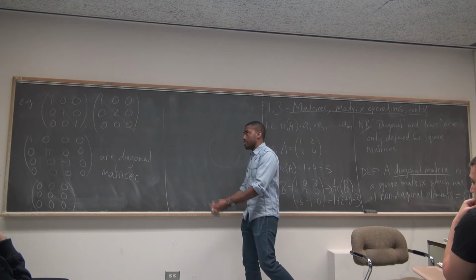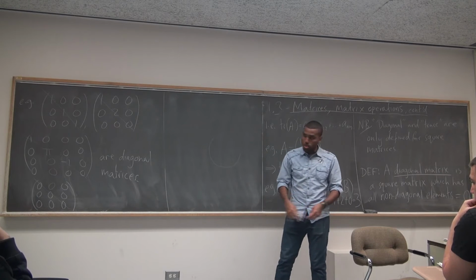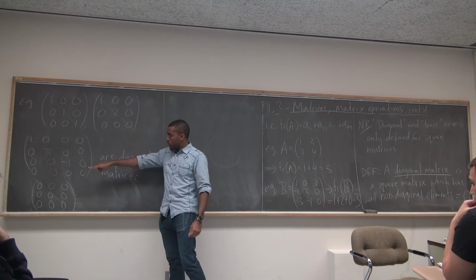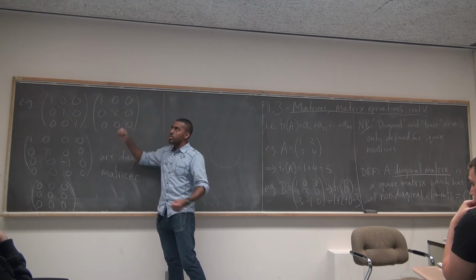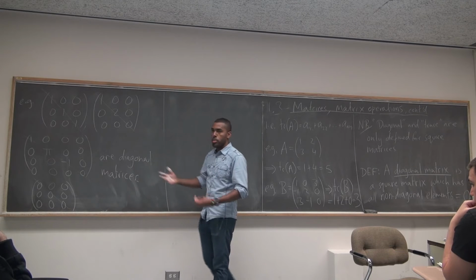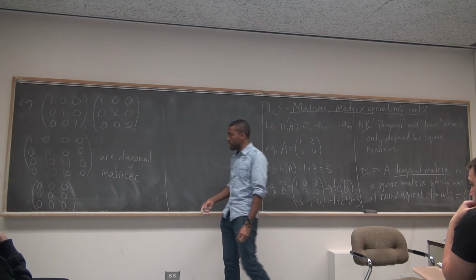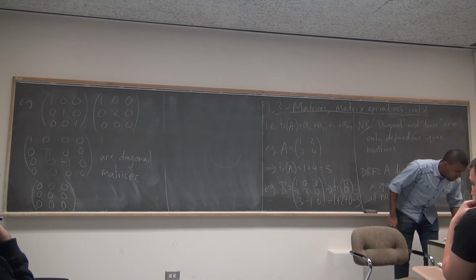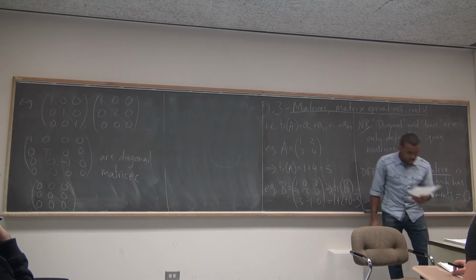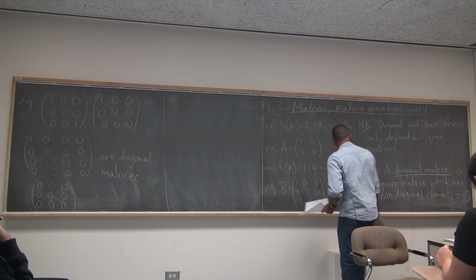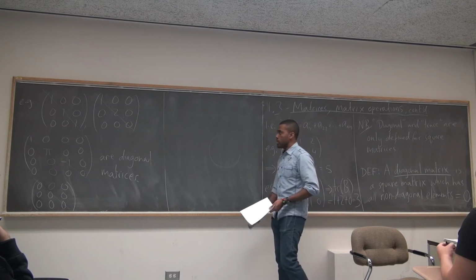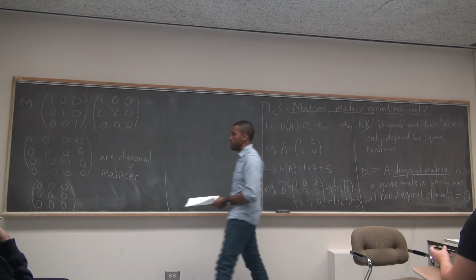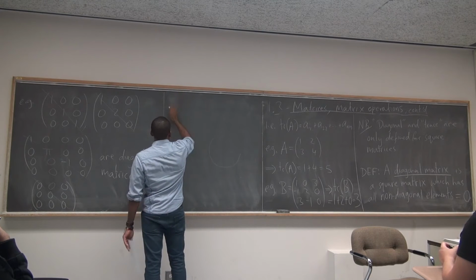And later on, almost towards the end of the chapter, when we talk about eigenvalues and eigenvectors, we'll realize that there are some matrices that can be transformed into a diagonal matrix, making computations involving those matrices a lot easier. And we'll show you exactly how to do that. So diagonal matrices are important because they simplify a lot of computation. For now, we're moving on.